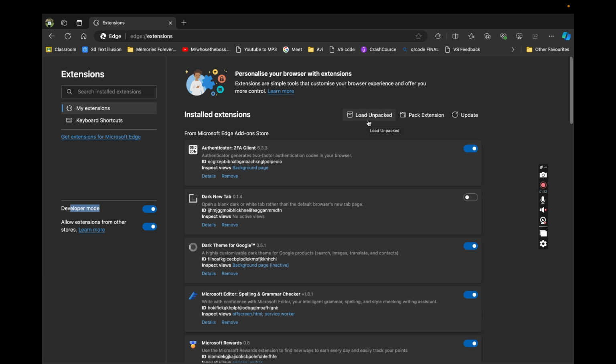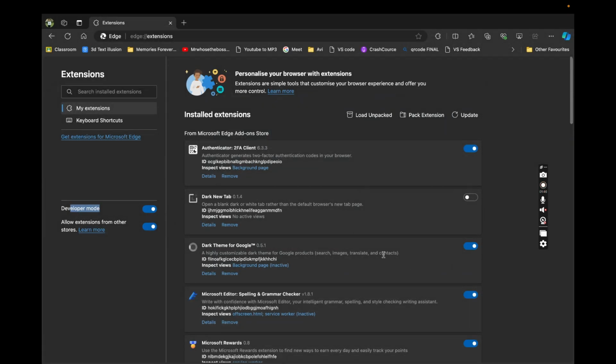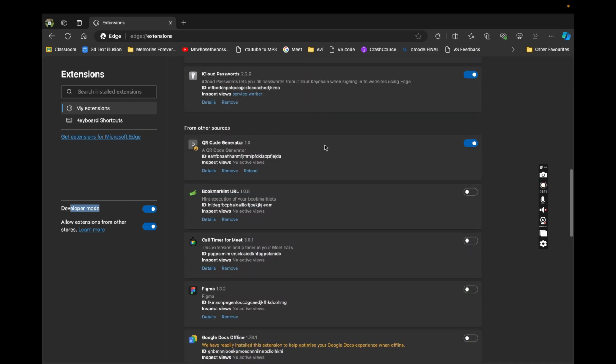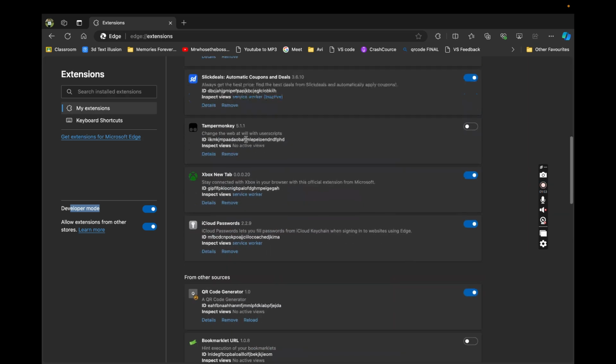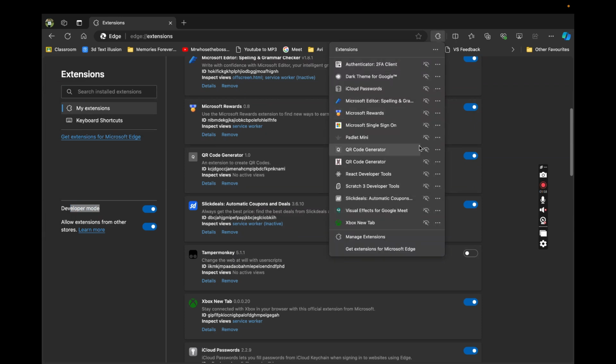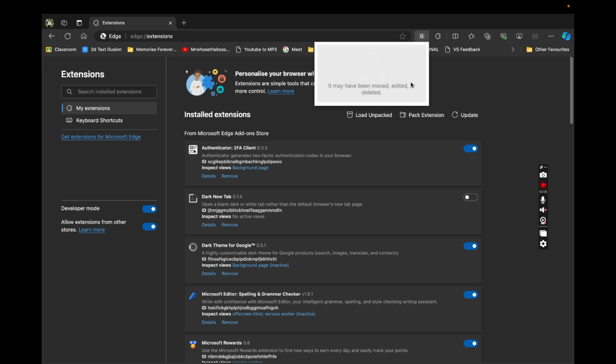I want to load the extension, so click on Load unpacked. Now select the main folder, which is the QR code generator folder, and below, under From other sources in your extensions, the QR code generator has come.